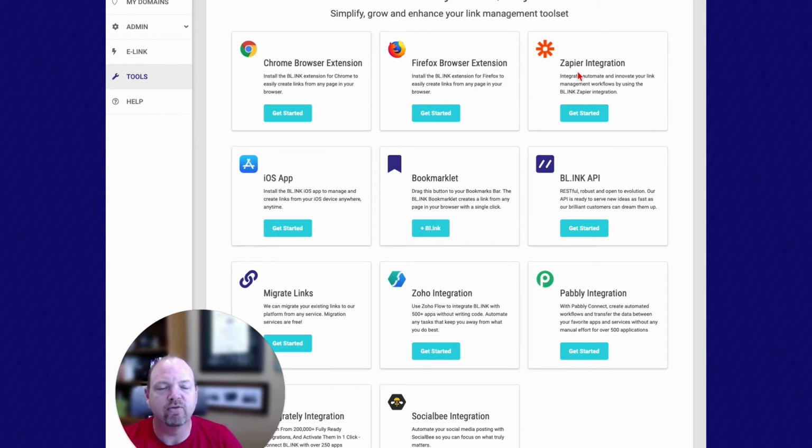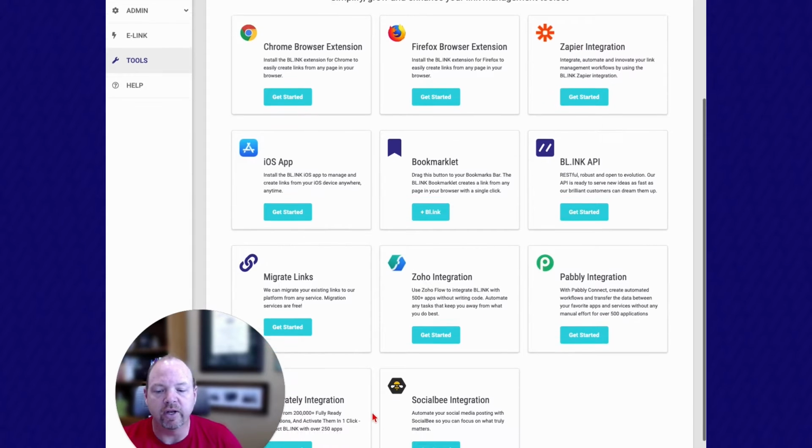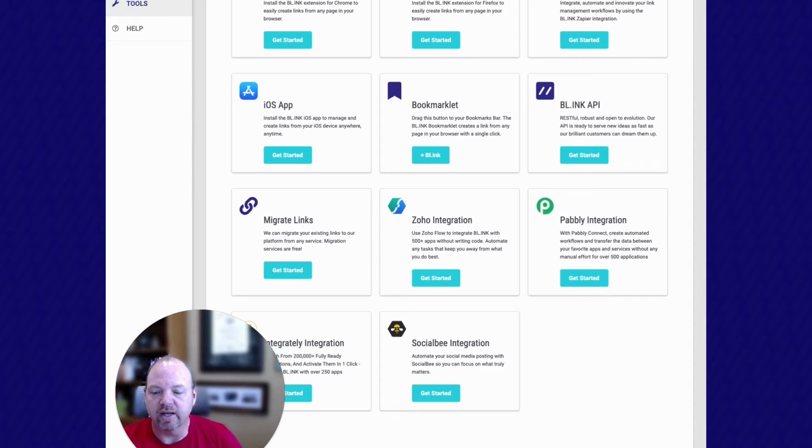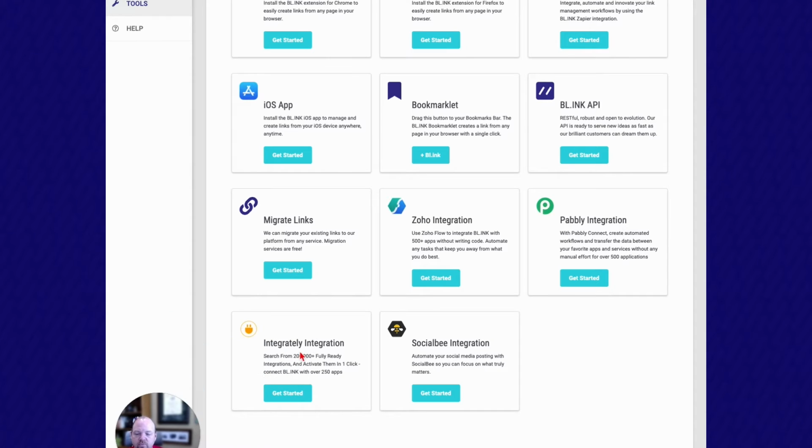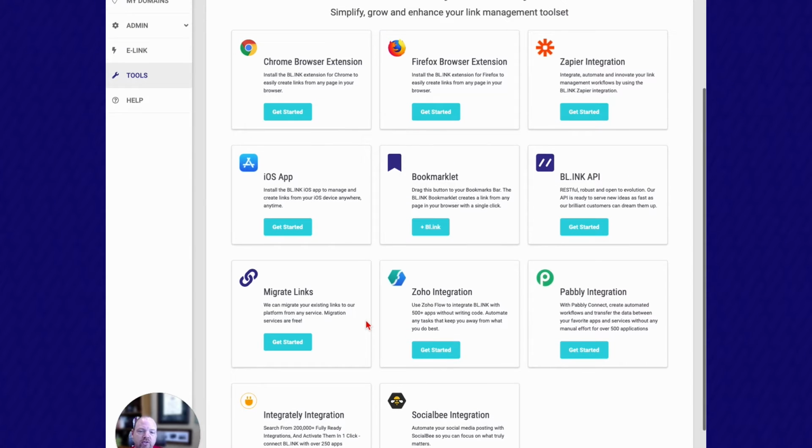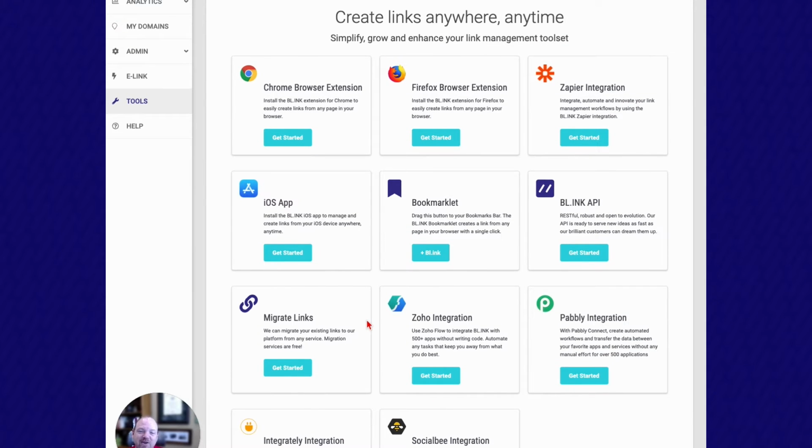We also have integration with Zapier and other low-code tools like Pabbly and Zoho and Integrately. So different ways to connect with us here. So you can integrate Blink smoothly through those, so that way it's all done natively through those tools. And what's great about no-code tools or low-code tools is that you can actually connect Blink with thousands of different applications.